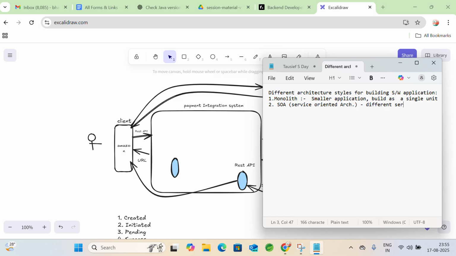Different services communicate with each other over a network.